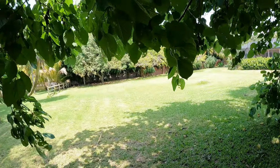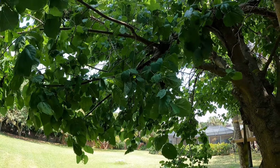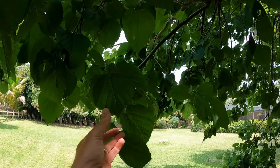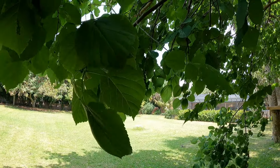All right, well, I think we're gonna go grab a ladder and get some of these taller ones, but we just wanted to show everybody the mulberry tree, what it looks like, what the leaves look like too, just so you can spot them when you're out and about in town. They got kind of a hard shape to them. As far as I know, this is a tree that grows in the southeast. I know there's one called the Texas mulberry, so I guess they grow in Texas too, but I don't know where else in the country they grow.